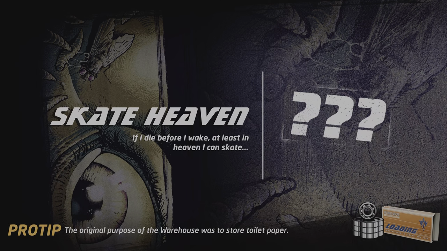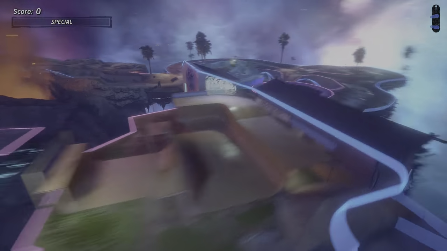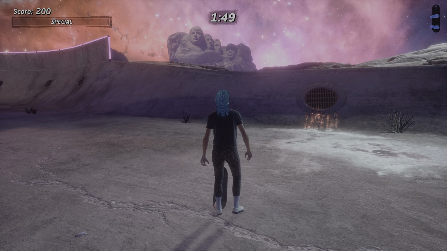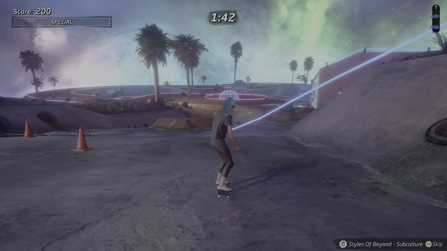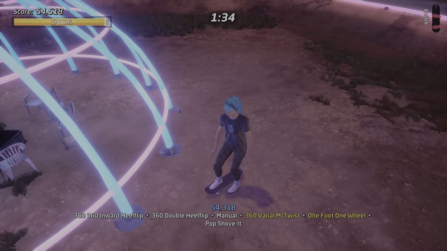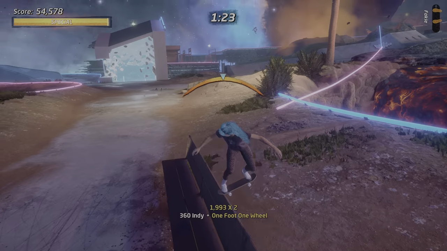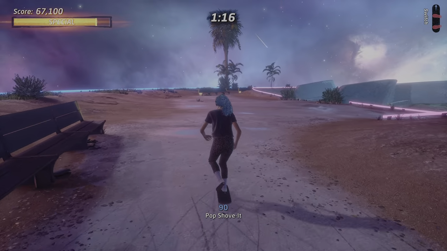Check out Skatehead real quick. Skate on, my son. Okay. Alright, the colors look a lot sharper here. Got the lights glowing. Oh, did they change the shadowing for the benches? Don't remember it looking like that.